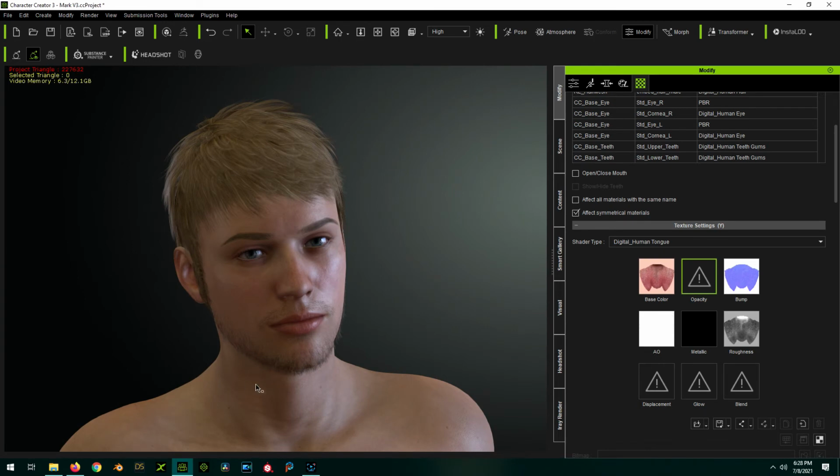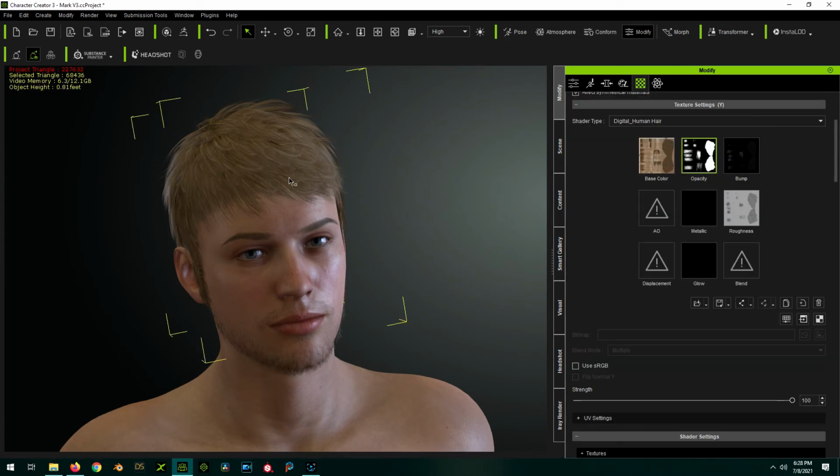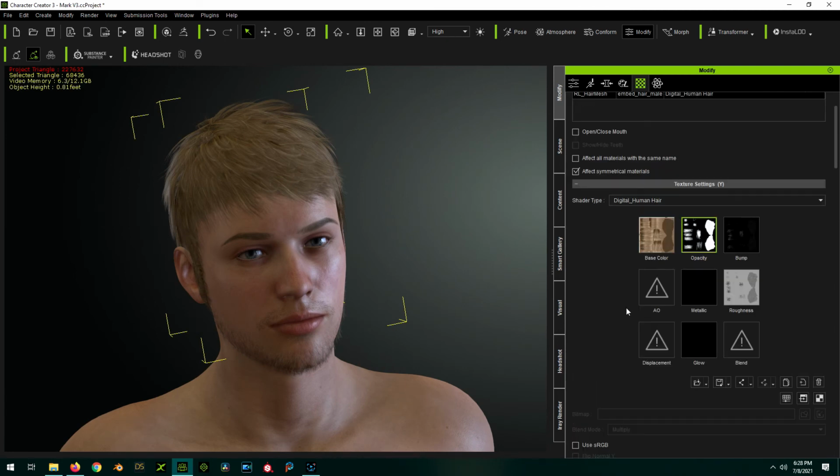Just like that, that looks a little better, a little more muted, not like it's just this steel wool growing out of his face. You also notice his hair is not that great. I think they brought this in over from Daz. I'm not sure. It's not a great hair product. We can make it look a little better using the same technique.